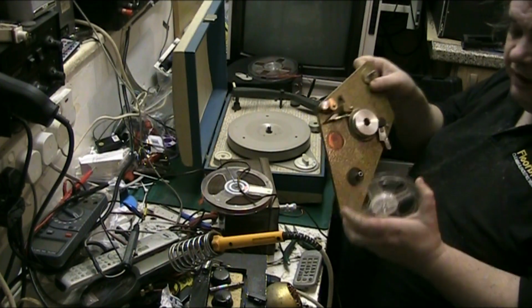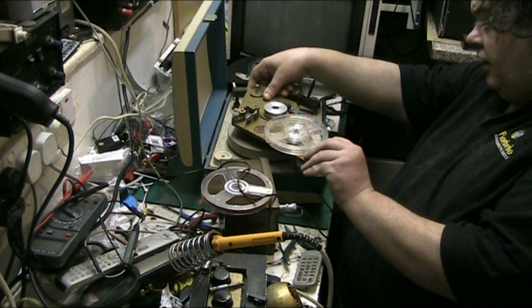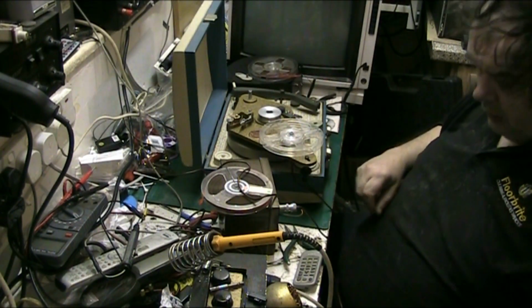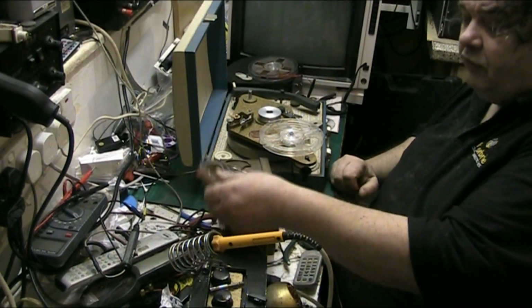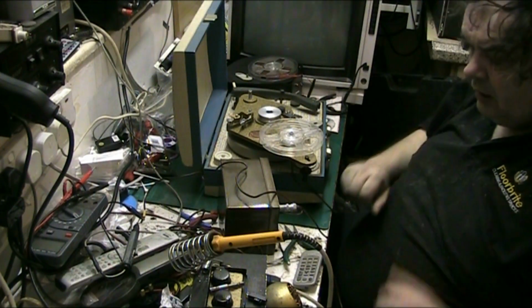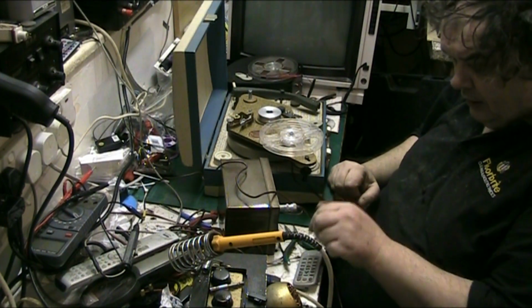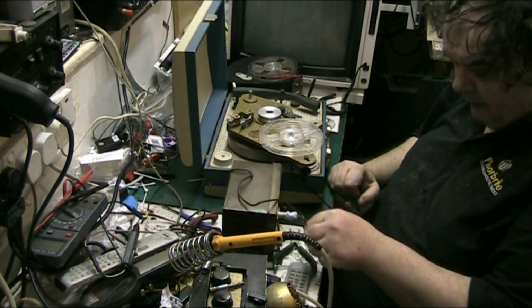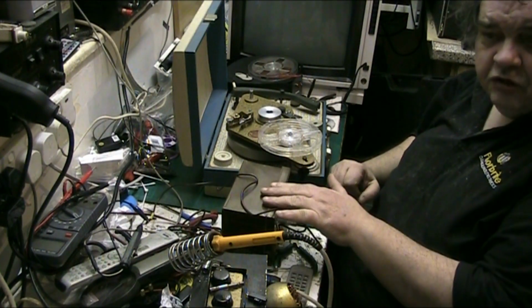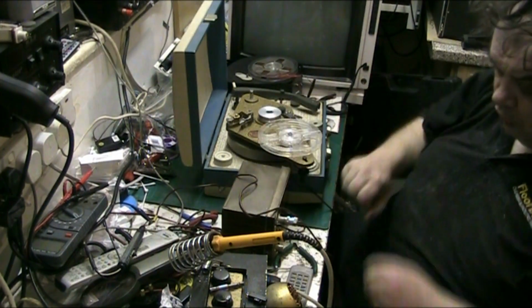Basically, there's your Gramdeck, your mechanism. You put it on your turntable. I'm failing to see how difficult this actually is. Anyway, that's your controller. You put a battery in there, a 9 volt battery, which I've got.